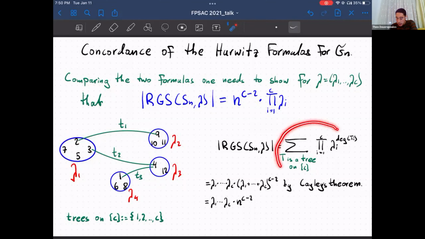So if you put them all together, you're summing over the trees on the cycles, and the quantity that you're using is the product of the lambda i's to the degree of that vertex. Now, this immediately becomes, by Cayley's weighted theorem, the expression that we want, right? So the sum of the lambdas is just n, and this is the reason for n to the c minus 2. This is a way to count cacti, but I really like this because the same calculation appears in this sort of permutahedra Ehrhart polynomial structure that recently has become very popular, right? So it's similar things that happen there. So it's kind of like an intrinsic thing.